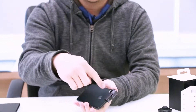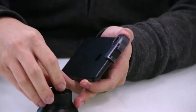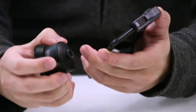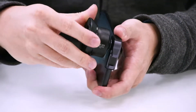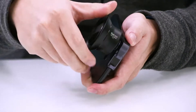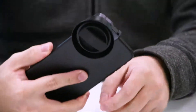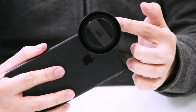So to attach your lens onto the Edge itself, it's very simple. All you have to do is first remove the rubber protector. Then, this is a screw-on cap, so you just aim this onto the hole itself, like so. Twist it on, and once you get it in place, turn it tight. And there it is — this is the iPhone 7 Plus now fitted with the Zeiss wide angle lens.